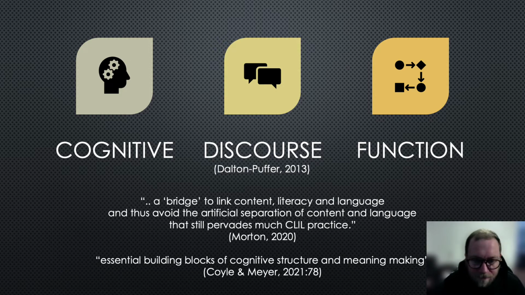And finally, function. Function means reason or purpose. It's the reason why things are done in a certain way. The situations that we find ourselves in, or our contexts, control the reason or purpose for us to make language in the way we do. So this means the function is controlling the way we communicate, or controlling our discourse. Further than that, our speech gets processed in our minds. We think and then we express it. And in this way, cognition is also controlled by a function as well. We have situations that require us to think in a certain way.